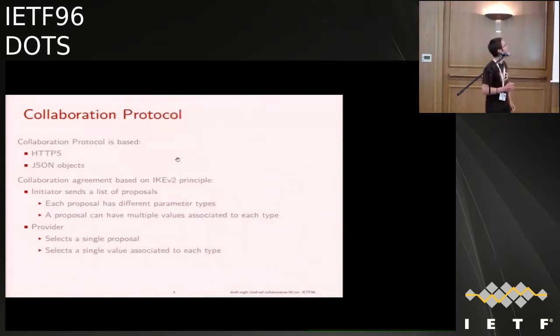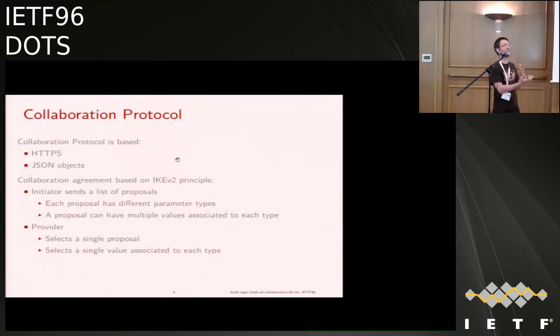Next slide. So the question we have is, I think that's pretty easy, but if we want to be able to negotiate, we have to agree also on the terminology we use. So when you want to collaborate with a specific service, we need to find a way that both parties agree on what this service is doing. If you ask for a firewall, firewall means a lot of things for different people. So that's part of the challenge.